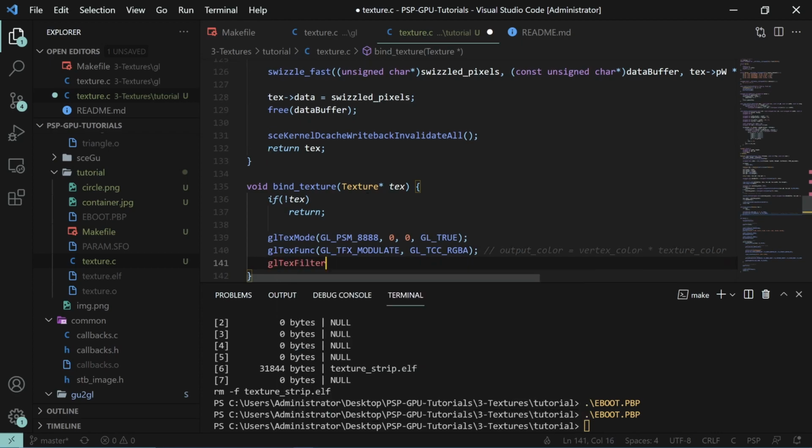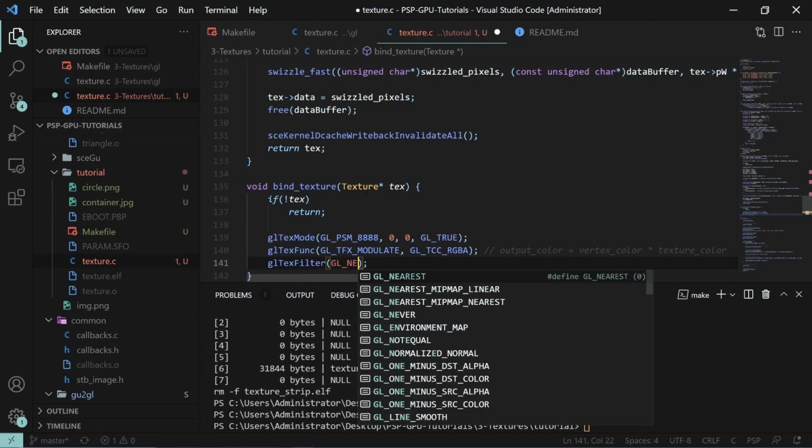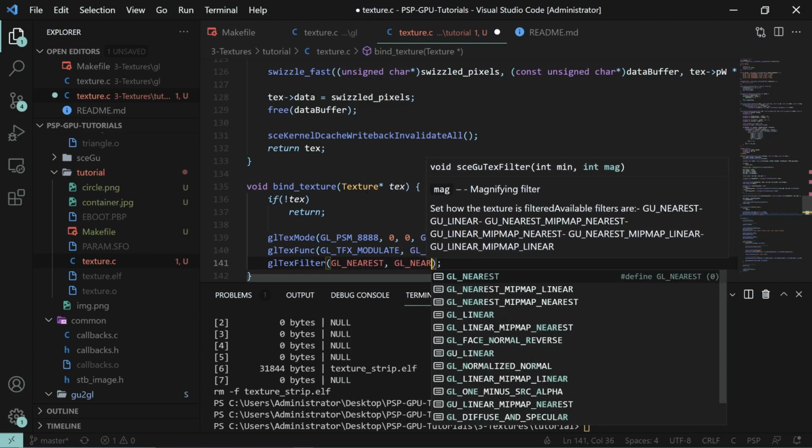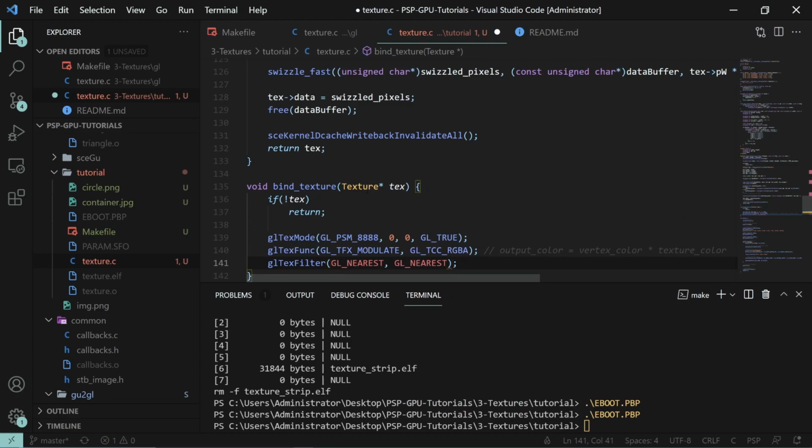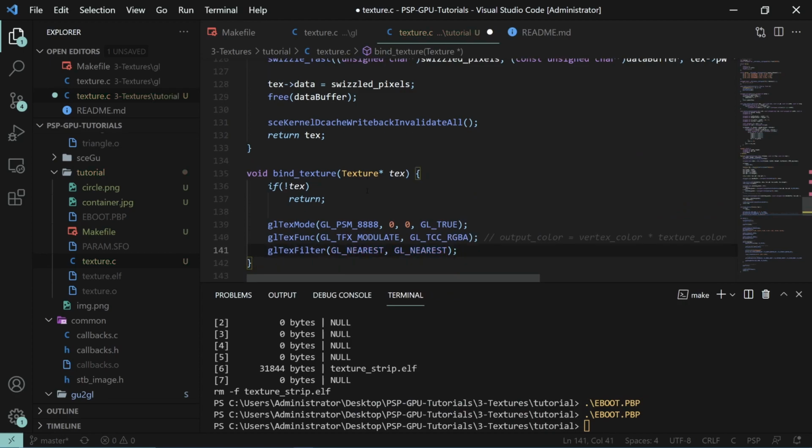We'll also set up a texture filter, and this is how the textures are read. Basically, if you use linear, for example, that will be using linear filtering, whereas nearest uses nearest neighbor. There's more to read about that as well and how it ends up looking. For the pixel accurate one, we'll use GL nearest. For some textures, it might be better though if you were to use linear.